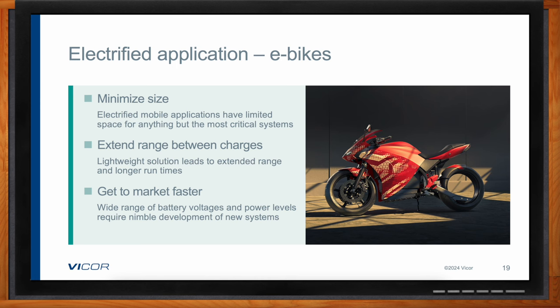This is clearly a case where power density — both in terms of power delivered relative to volume and weight — as well as efficiency are really important. These markets are evolving very rapidly, requiring engineers to move quickly to get new bikes with different performance levels on the road. For example, we're working with companies doing dirt bikes and road bikes that have very different power requirements, but they start from the same module-based power delivery network and make slight modifications to adapt to the different power levels, voltages, and current requirements.